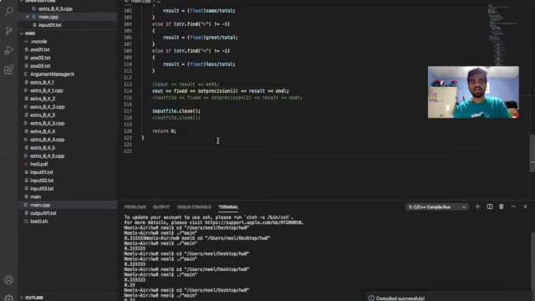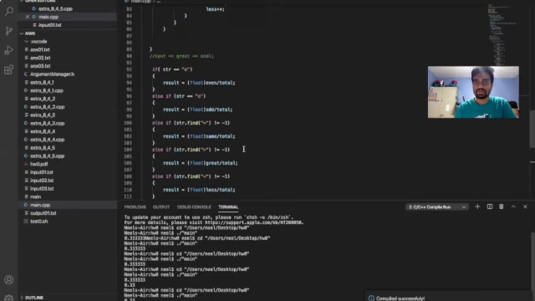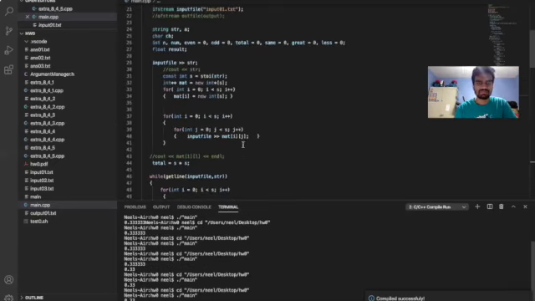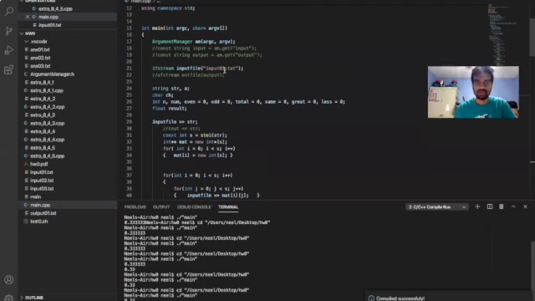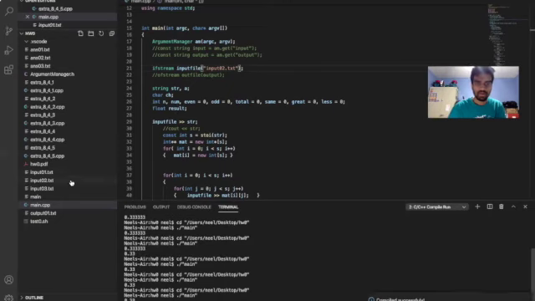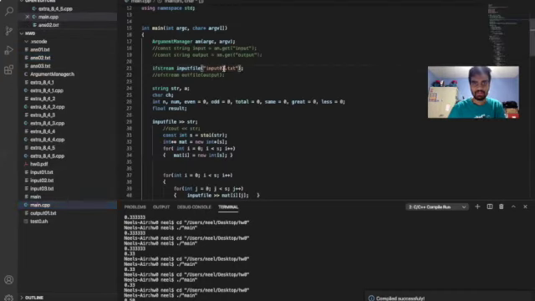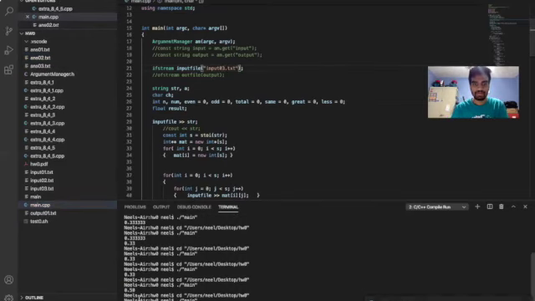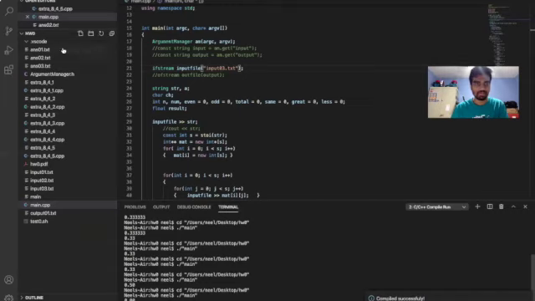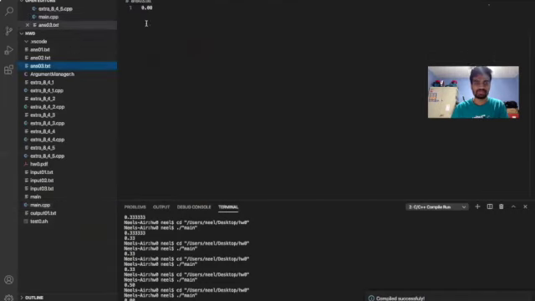0.33. So now we got the result we want, and just to double check, let's check the other file, input file 2. It's going to do the same thing, but work with input file 2, and the answer is 0.5. So let's check the answer for O2, 0.5. And then you want to check the third file also and run that, and you get 000. See if that's right. 000.